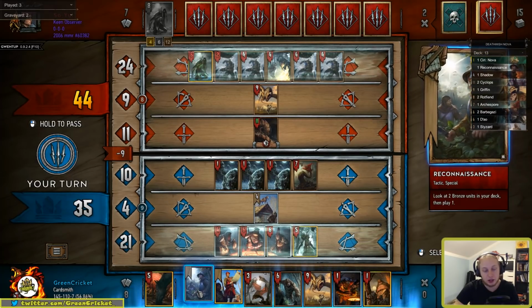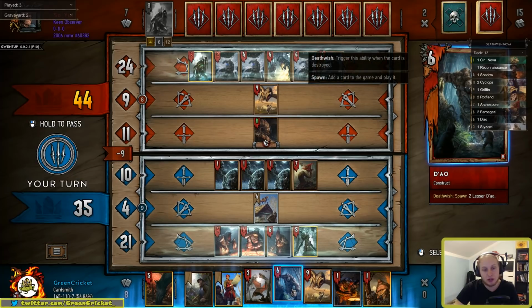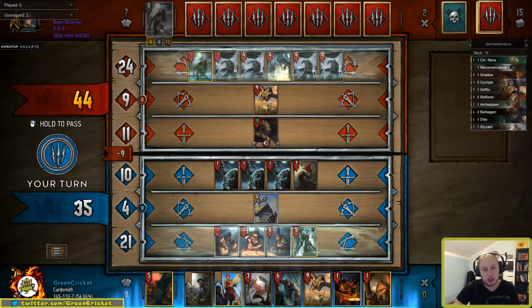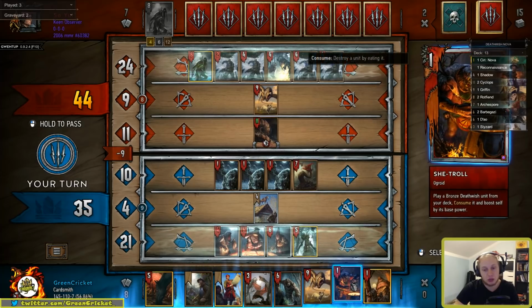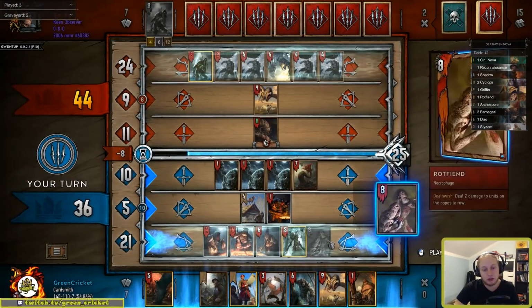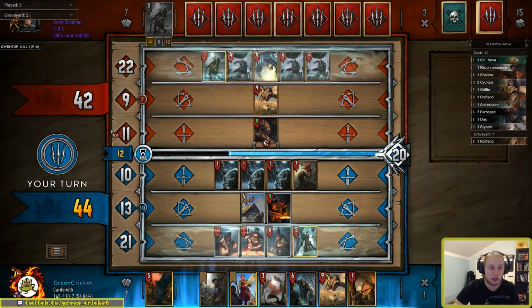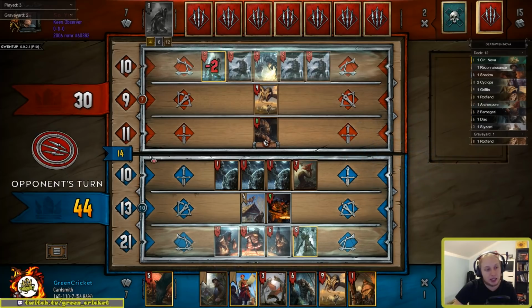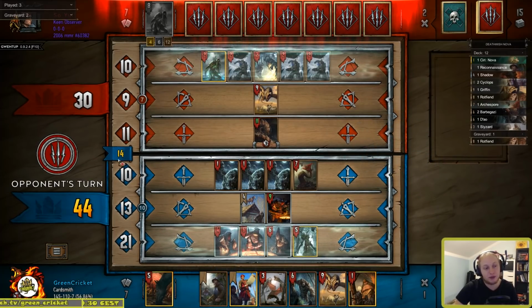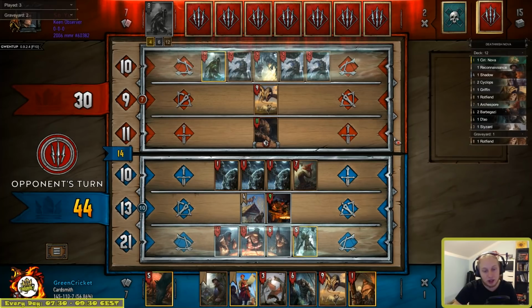What could we get there? That's actually a really bad thing to have right now. We could go for a Rotfiend and hit this row here. That's probably the best thing to do. So we play Rotfiend into this row, and look at this tempo coming right up. There we go, 12 points of tempo, it's decent. Let's see if this gave us breathing room to actually get down our most valuable card, which is Dao, so we can execute it or not. Let's see if we can keep up, basically.